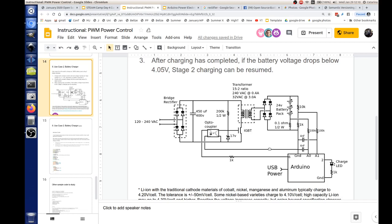Okay. Very cool. And I put on there a charge LED, kind of like you have on the wall. You can blink it at one rate while it's charging, and when you detect the voltage is already so high, you can make it do something else. You can make it blink fast, or blink solid, or turn off. You can do whatever you like. It would probably be a good idea to follow the convention of other drill manufacturers to see how they blink their lights, because I noticed I have both Porter-Cable and DeWalt chargers, and they blink very similarly. There's a light blinking industry standard.